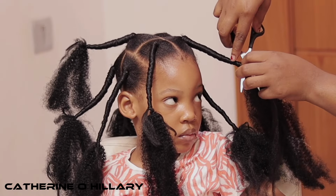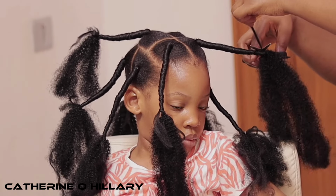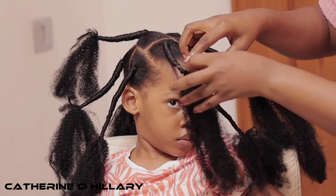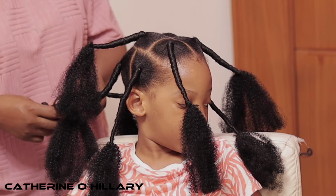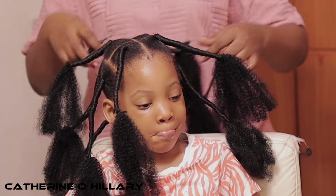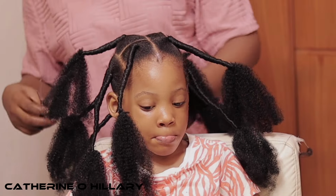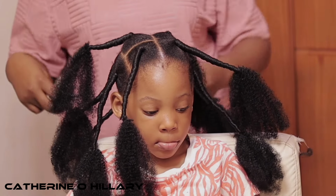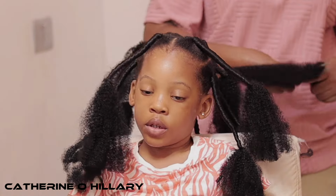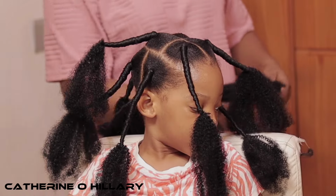We are basically done with threading all the hair. And you guys can see the ends. You can see the kinki at the end. Yeah, we want that length there. So I'm cutting out the threadings. We don't want the threading at this point anymore. I'm cutting all of that off. And after that, guys, I just trimmed off a little bit. Not that I was at that point of trimming anyways.